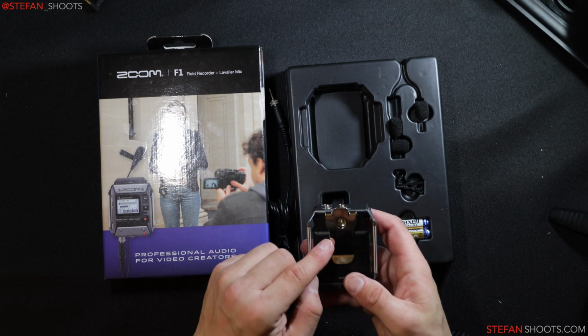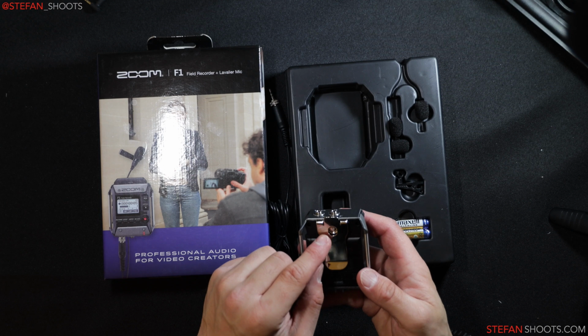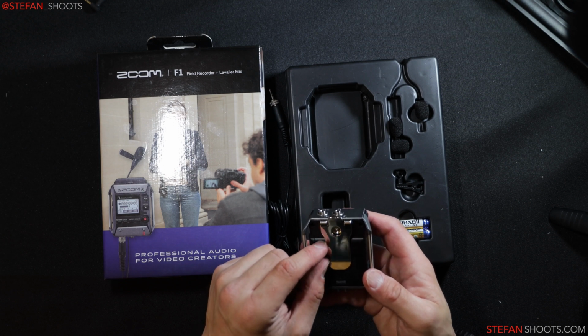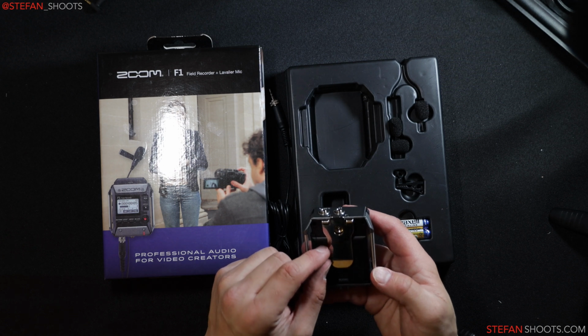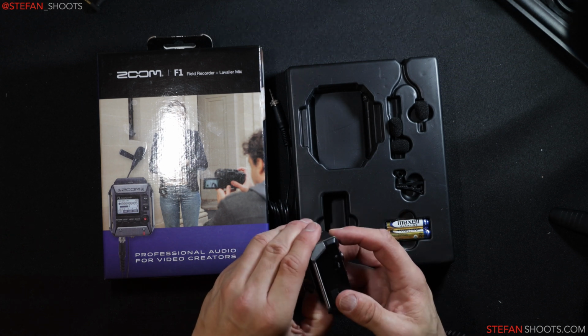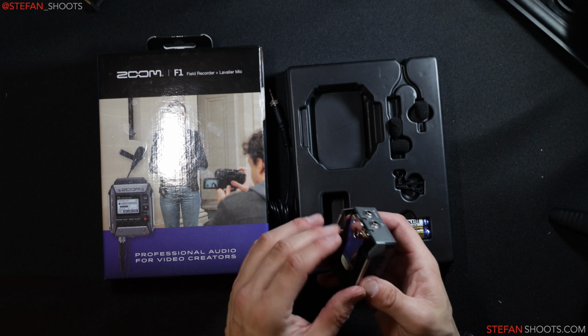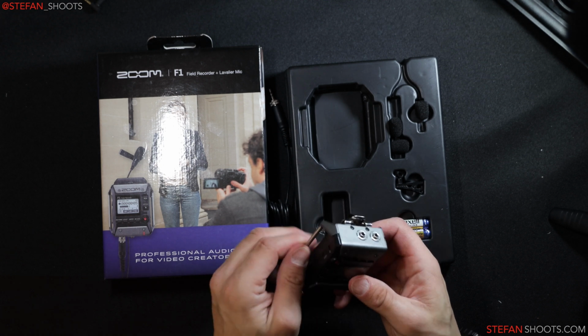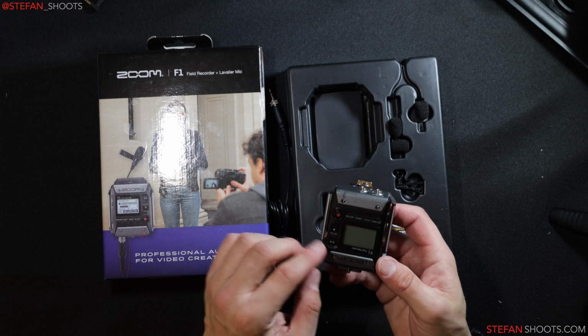So you also have a belt clip over here, which is nice. Now, this is not a 1/4 screw. This is maybe like, I don't know, maybe half of that, and might be that type of screw. But the belt clip is really nice. If you get the other kit, it actually comes with an adapter right here that you can put on top of your camera. And that's what I was really looking forward to. So I might actually pick that one up.